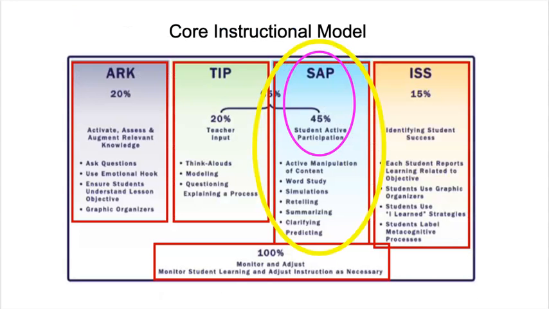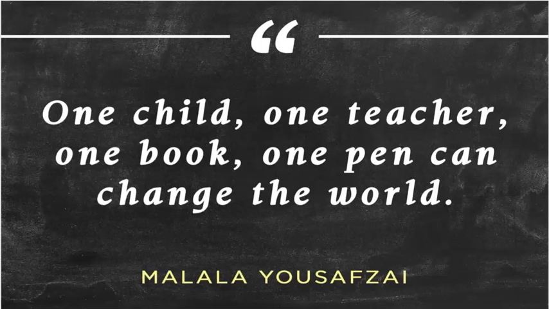So going back to student active participation and recognizing that this is the heart of the core instructional model. This is where the students do the work to get the learning. And remembering that teachers, we are the ones that make a difference in our students' lives and in our classroom.